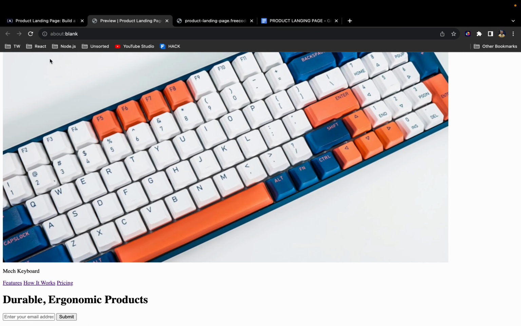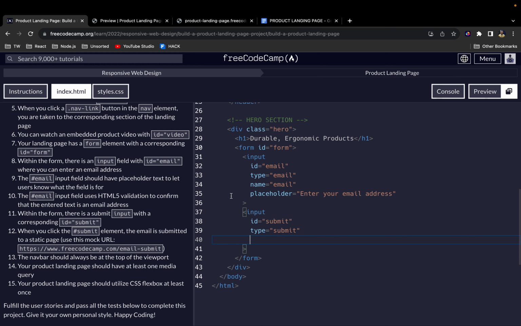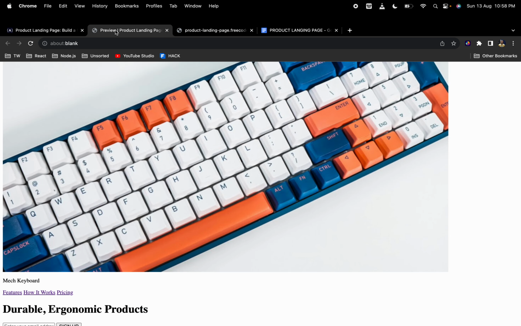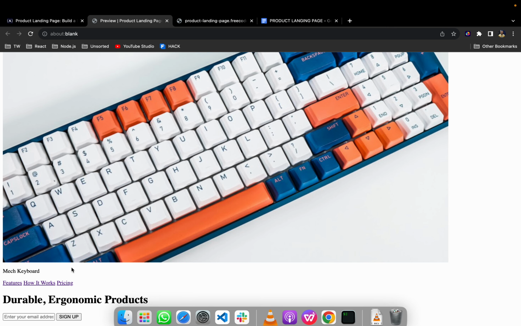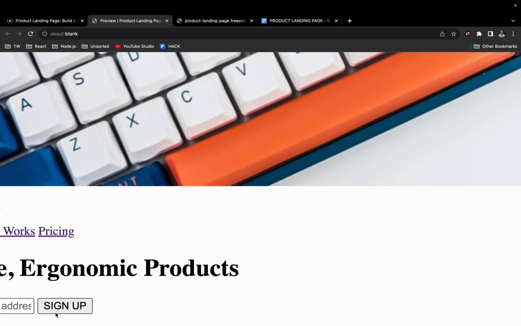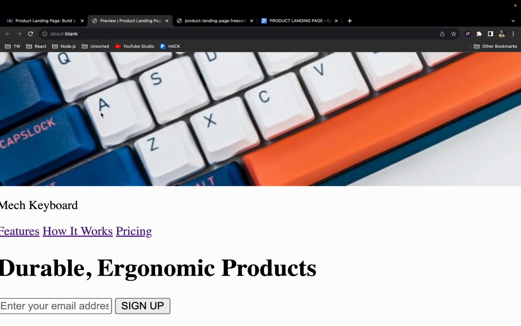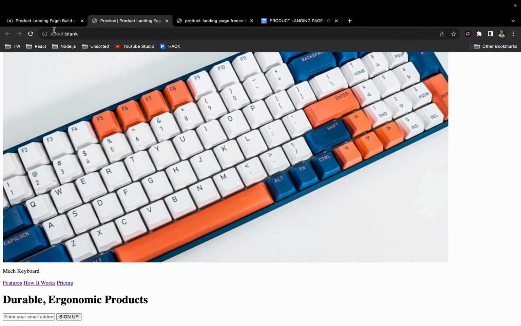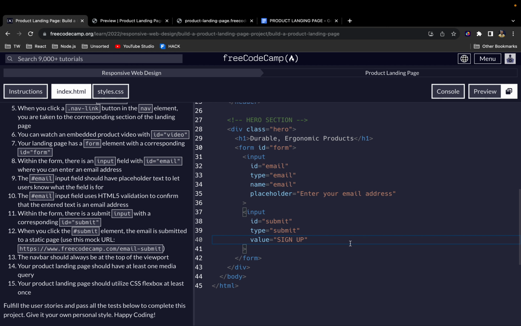As you can see, submit. Okay, so I want to change the text. So I'll say value, and I'll say sign up. Okay, so as you can see, instead of submit, it shows sign up. All right, so that's what the value attribute is used for.